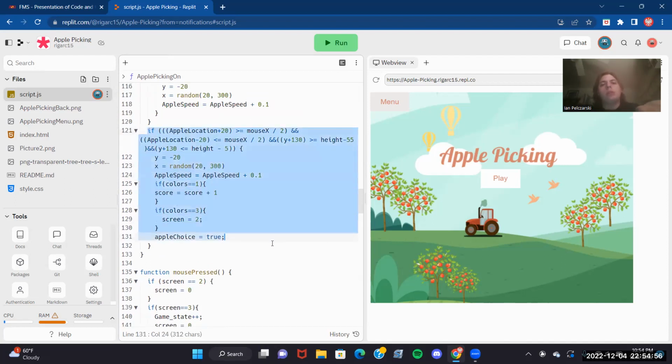This is if the apple gets collected in the basket. It is the reverse of if it falls off the screen. If it's red and it's in the basket, you get points. It gets a new X position, so instead of being out here, it puts the X position up here, and it'll give it a random color. That color decides if it's a good apple or a bad apple. If it's green, you lose the game. It's just that simple.